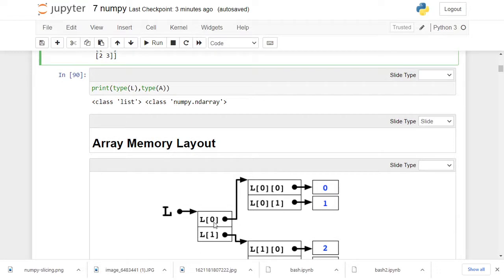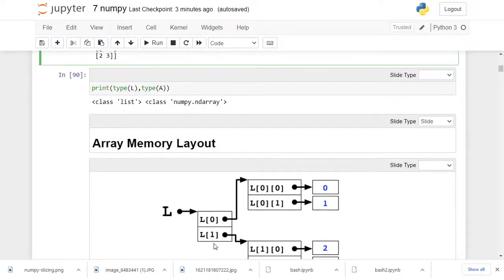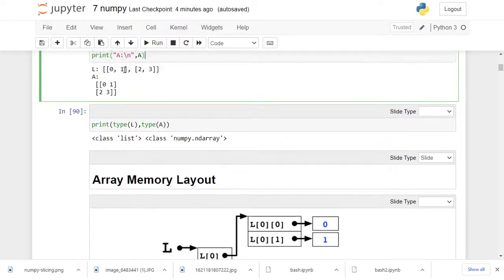When I have L[0], that means we're going to retrieve the first row, and then column 0 and column 1. When row is 0 and column is 0, that will be our first element. When row is 0 and column is 1, that will be our number 1.